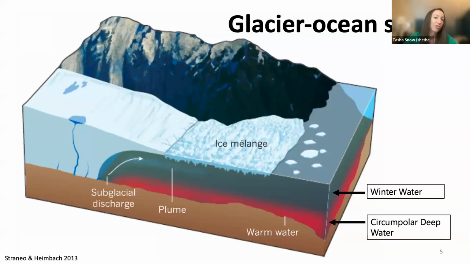And the glacier-ocean systems that I'll be chatting with you about today, just for a little bit of background, I'm sure most of you are familiar with this. The glacier ice shelf is over here on the left. The water masses that we have in Antarctica are winter water on the top, which is fresh and cold, and below that is circumpolar deep water that's salty and warm. And a lot of the melting that we worry about comes from that circumpolar deep water. Around Greenland, we have analogs to these, which are polar water at the surface and Atlantic water at depth.